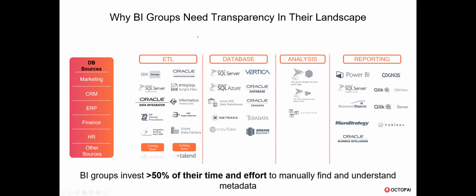For databases, so the popular databases such as SQL Server, either on-prem or Azure, different Oracle databases, Netezza, Snowflake, Redshift, Teradata. We support analysis services. So it actually connects through the lineage, right? So no more waiting for that OLAP developer, the one person who knows how the data got into that model that then went to a report. That's connected in Octopai as well. It'll show lineage just like any other tool. And reporting tools. So all the popular reporting tools, Power BI, Tableau, Cognos, Qlik, MicroStrategy, and so on.